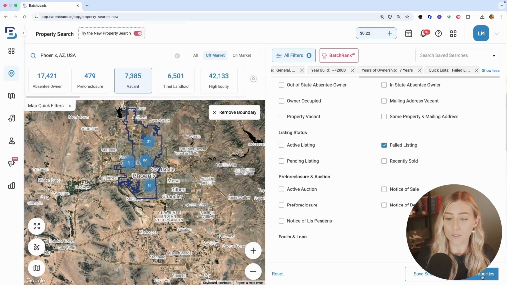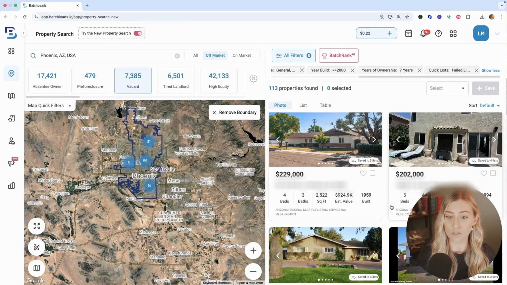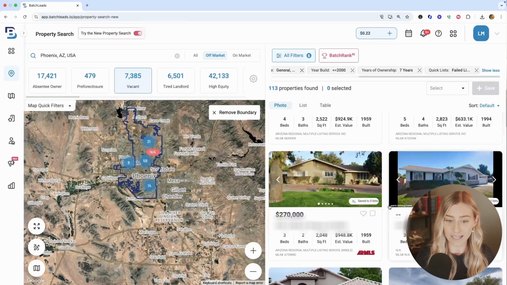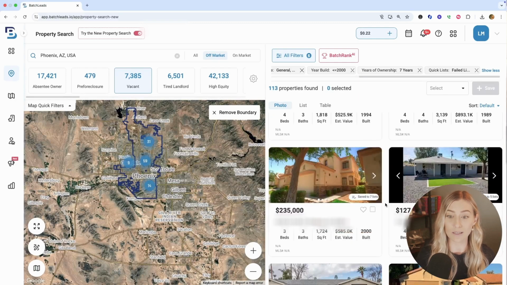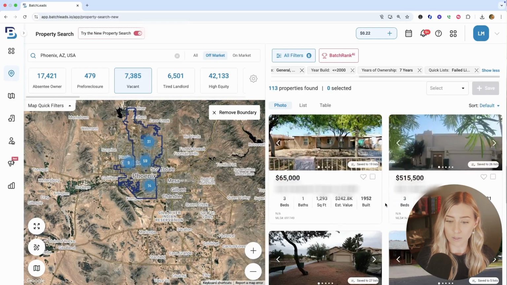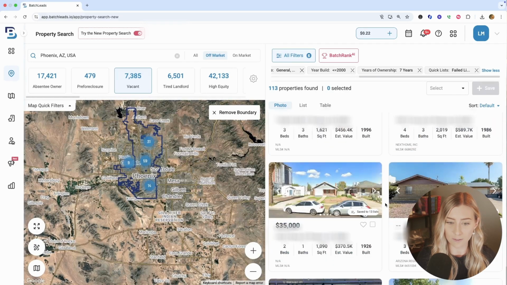Anyway, let's go and see our results, and we're going to look at a couple of them before we save them. Keep also in mind that in the past few months, BatchLeads started including contact information. So skip tracing is completely included on all of your saved data. So after I save these properties into my account, I'm going to automatically get their phone numbers and email addresses, which is so powerful. There's nothing standing in your way with taking action, getting on the phone and seeing what's happening with their situation. So I'm going to go ahead and open up one of these properties to give you an idea here.